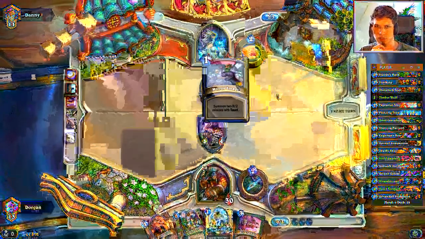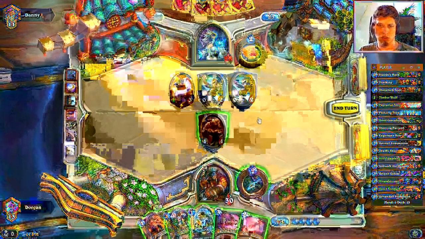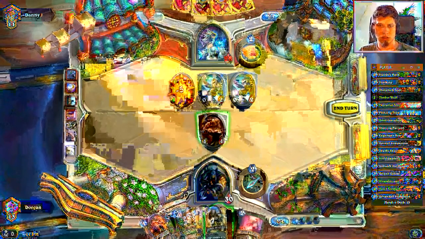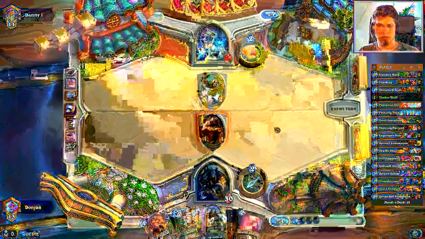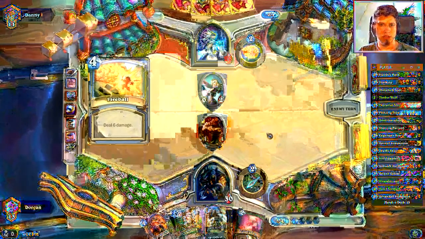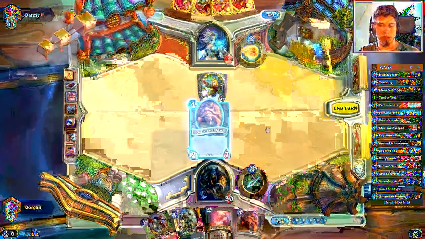Arcane Missiles? Oh, Mirror Image. Whew! Okay, so I think I want to kill this. Wish I had a... no. Bow would be good if he hadn't cast the Mirror Image. Okay. So it's time for the mighty turtle.